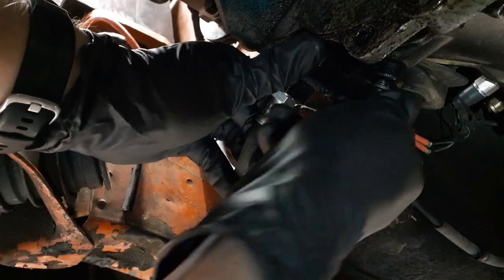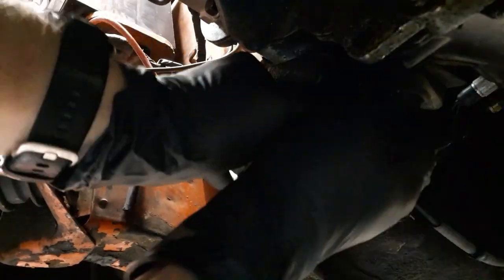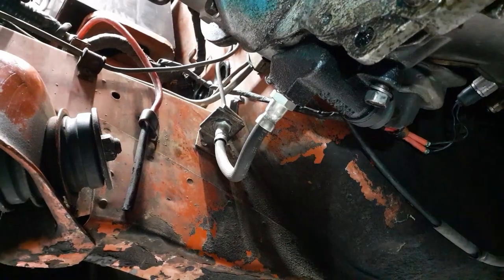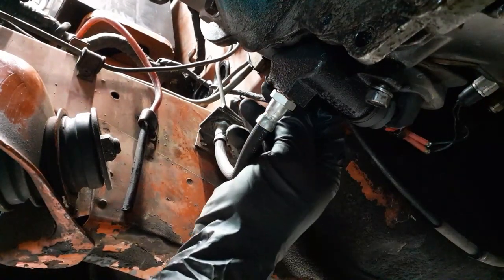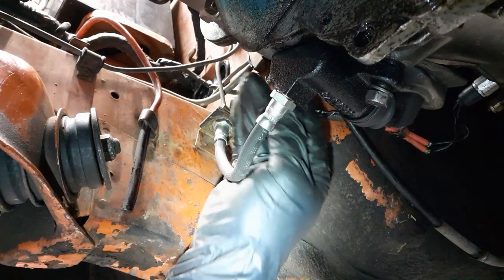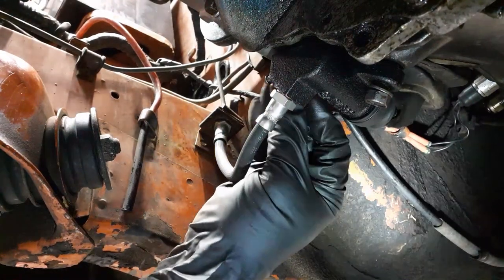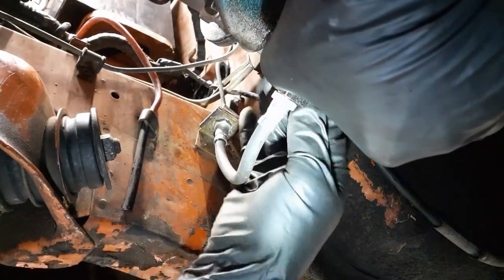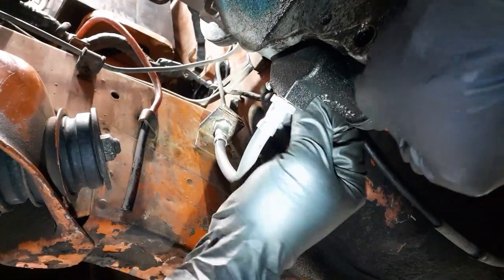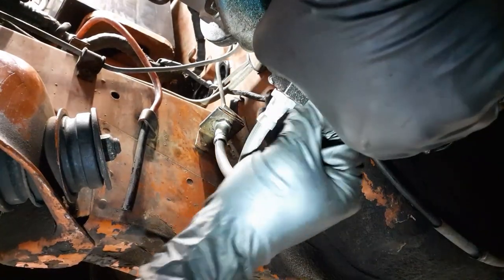Get one bolt in. There, okay. Oh, that was the easy part, unfortunately. Now to get bolt number two in place. There we go. Oh, nope. I thought I had it threaded. Obviously, it was not.